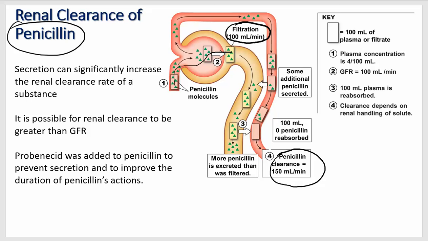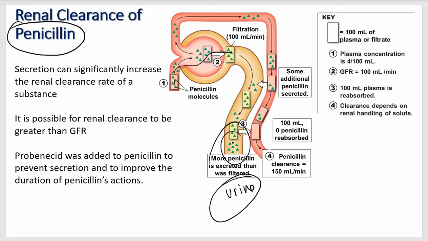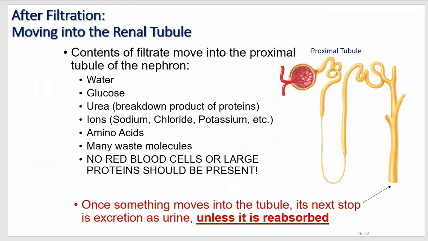And it used to be, back in one of the wars, early World War II, that when people ran out of penicillin, they would drink urine, because all the penicillin was in the urine. You take penicillin, it does some good, but then it ends up in urine, so they would try to reclaim it from the urine, which makes sense. Oh yeah, and there's the probenecid. Okay, so hopefully that makes sense. All right, so now we're done, pretty much.